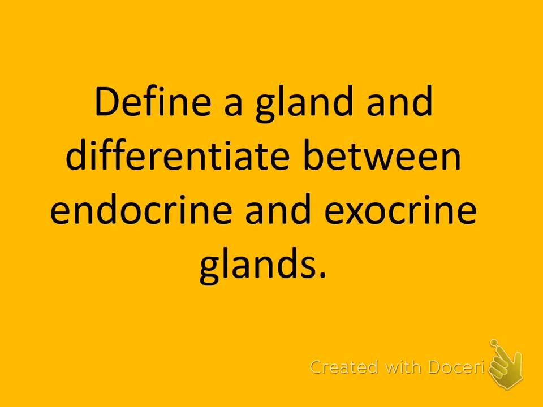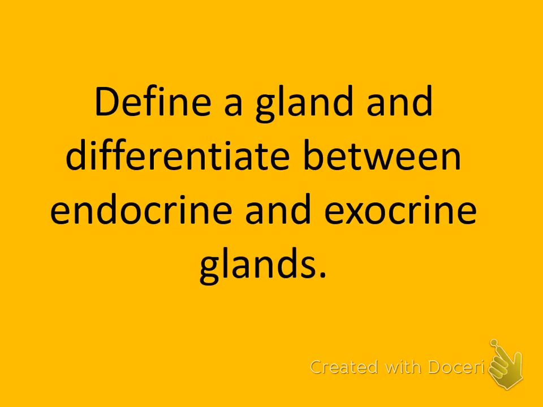What's the difference between them? Does anybody know? One's inside and one's outside. Well, close. Isn't it where they excrete it? Whether they excrete it within the body or to the outside of the body? Outside of the cell. That's right. Exocrine glands take it outside of the cell, outside of the body, whereas endocrine takes it into a gland. Endocrine is the hormones, and exocrine is through the ducts.